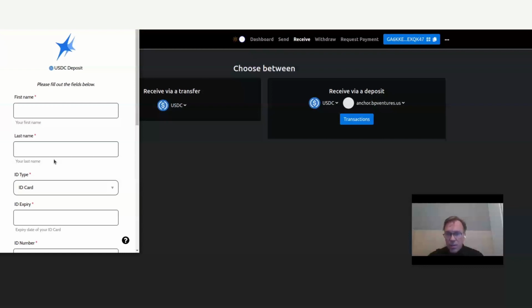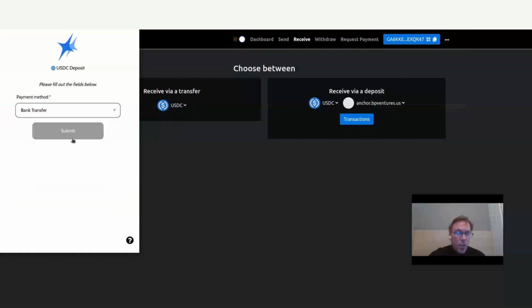It's not doing the liveness scan. It's not checking blacklists and all that kind of thing. You can do that on your own system, or you can do it manually. We have different customers. Depending on the region, they have different requirements. I'm going to pause for a second. I'll be right back. I'm going to fill this in and do a transaction.